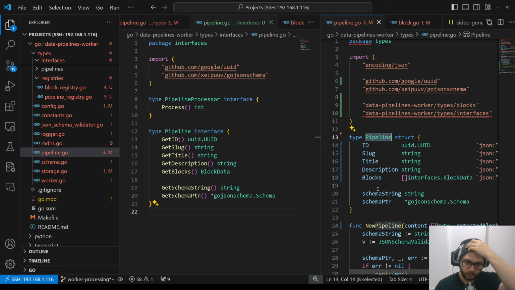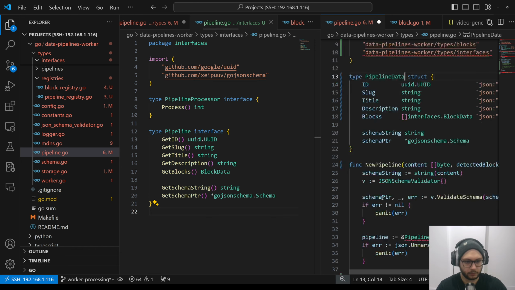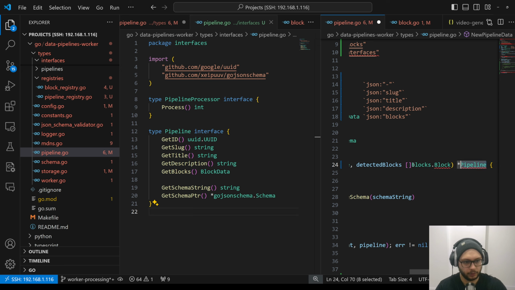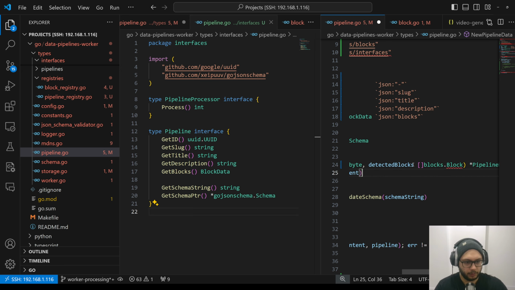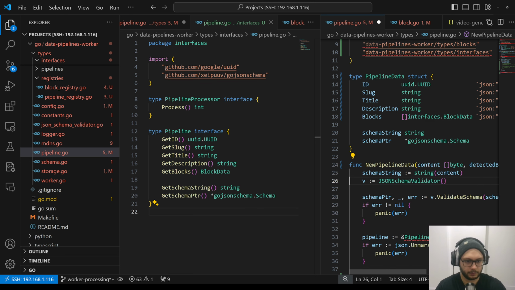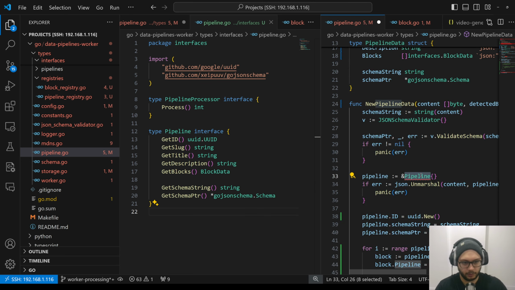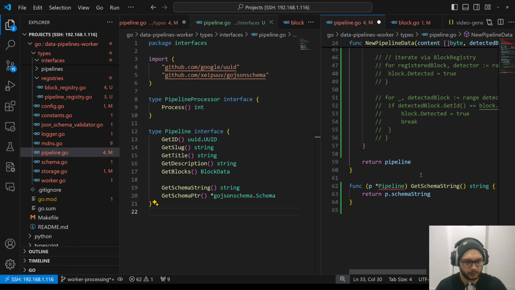Since this pipeline is parsed from a JSON file, let's call it pipeline data. It is a structure, new pipeline data, which comes from some content. It should yield pipeline data. In here it's interfaces. So in here I say new pipeline data, everything is correct.